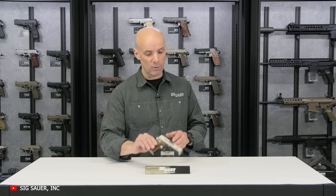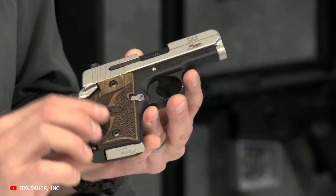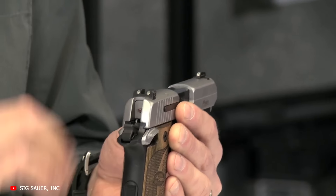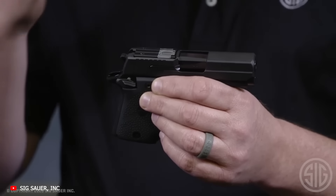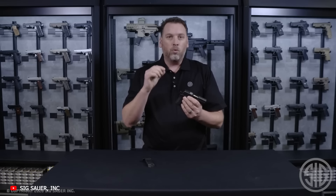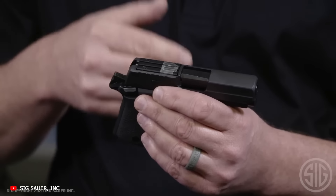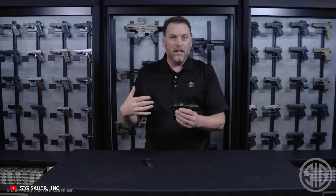It also features an innovative no-snag sighting system. Sig calls it the FT Bullseye — a tritium fiber-optic sight embedded below the surface of the slide. It's reminiscent of the gutter-snipe sights seen on early, specialized, bespoke carry guns like the ASP. You won't miss the huge, blazing dot of this sight, but it is definitely a coarse sight picture for quick, close-range work only. Sig recommends avoiding shooting past 10 yards for best results. With a little bit of practice, they are surprisingly quick and accurate, and this system totally eliminates one potential snag hazard. It also won't tear up the lining of your pocket.